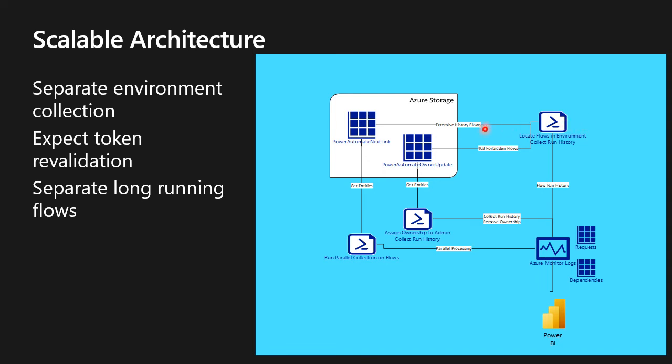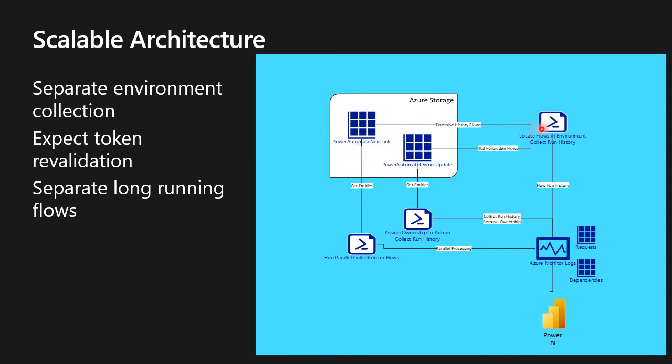So we look for what we call extensive history flow, and we pass that extensive history flow along with its next link to a table in Azure Storage called Power Automate Next Link. The next link will provide us essentially a paging token to get the next 50 runs. So what we do when we locate the flow in the environment is that we look for the input link, and instead of processing, we immediately send that over and continue to the next flow. And that is because we'll have a process that we'll cover next.